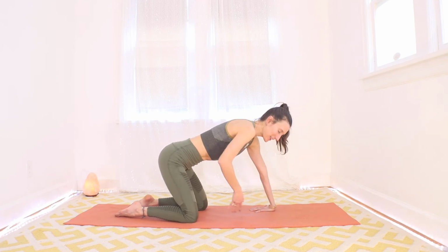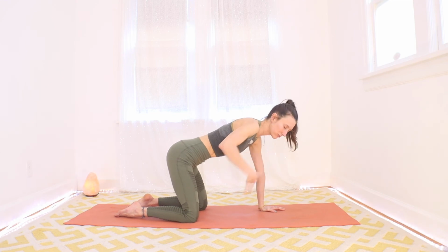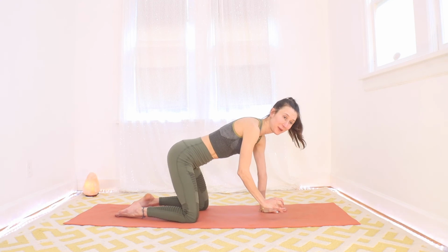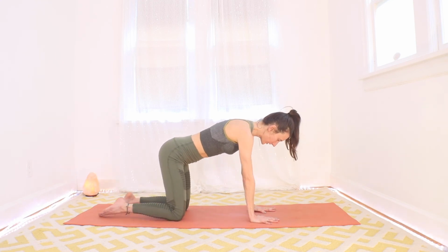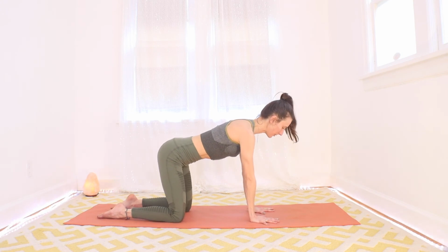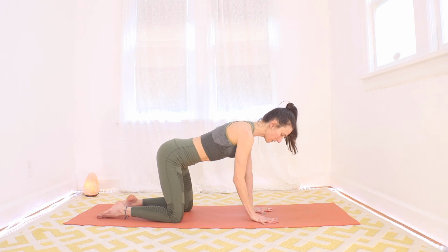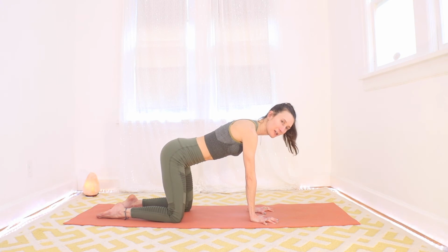Okay, let's bring that back to normal. Maybe shake it out. Okay, it's so good and it's so important that we take care of our wrists. Okay, my friends. So find a really strong, stable hands and knees position. And what I mean by that is spread your fingers wide and put some active grip down into your hands. So I call this the tiger claw. And I know that it's working when I see my mat buckling a little bit under my fingers.